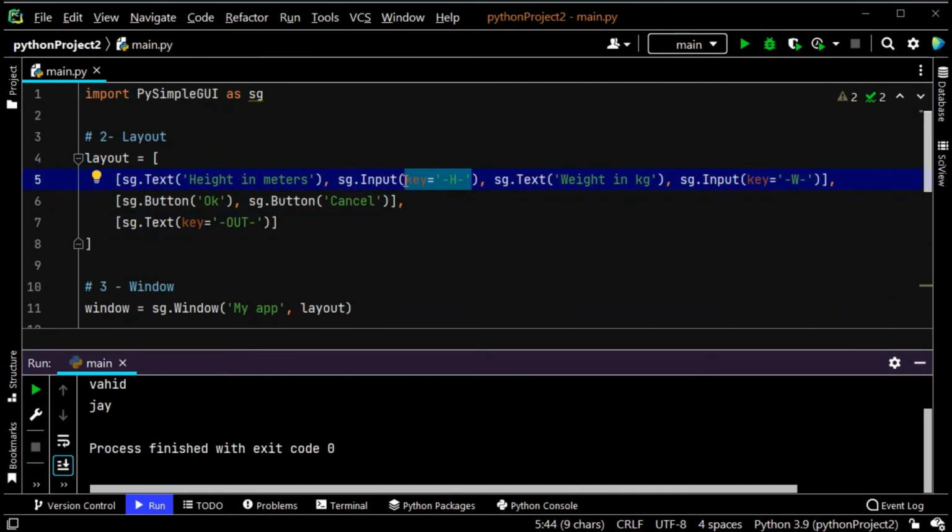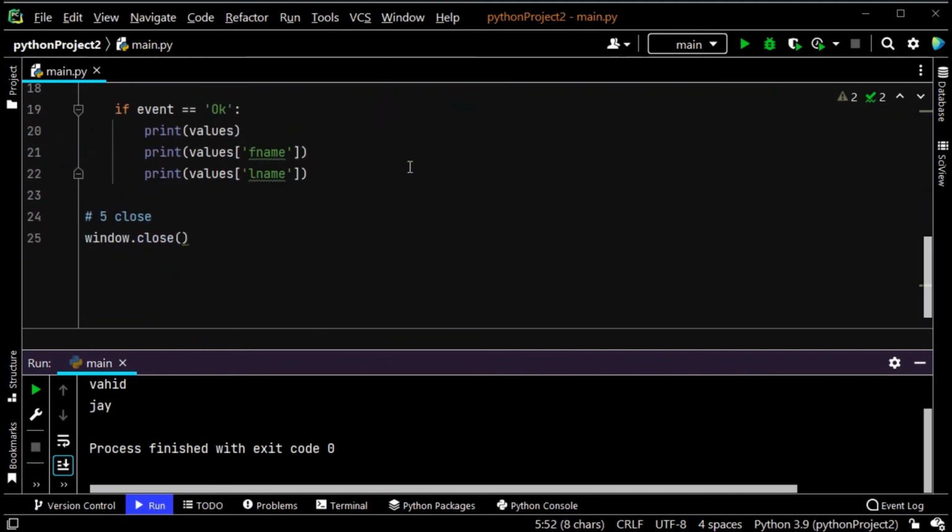Okay, now that we have this, whatever the user inputs in this input with a key of H, I want to grab from the window. But remember, in Python, these input fields, you get them as strings. So whatever the user inputs, even if it's something like 20, that would be treated as a string. So we need to turn it into float data type, that is some kind of number that we can use to calculate.